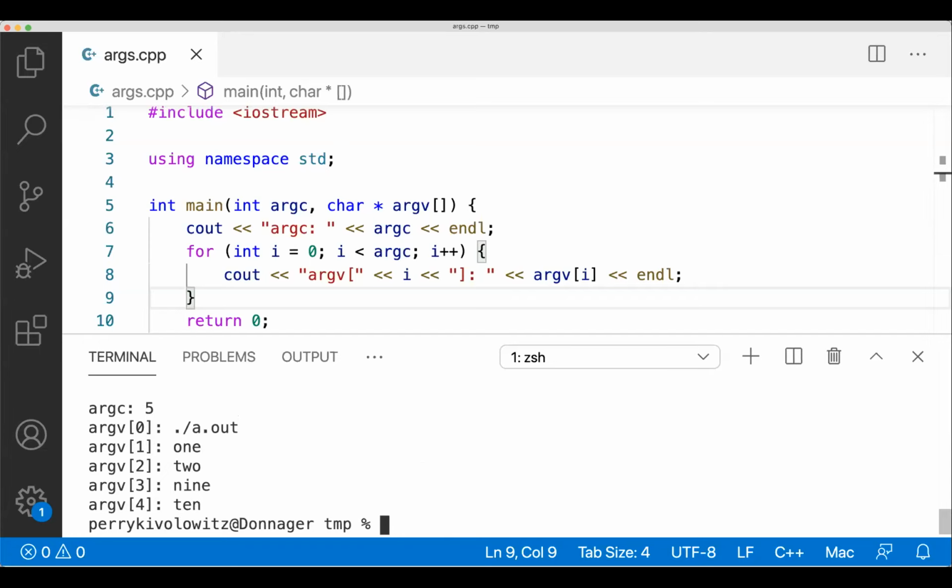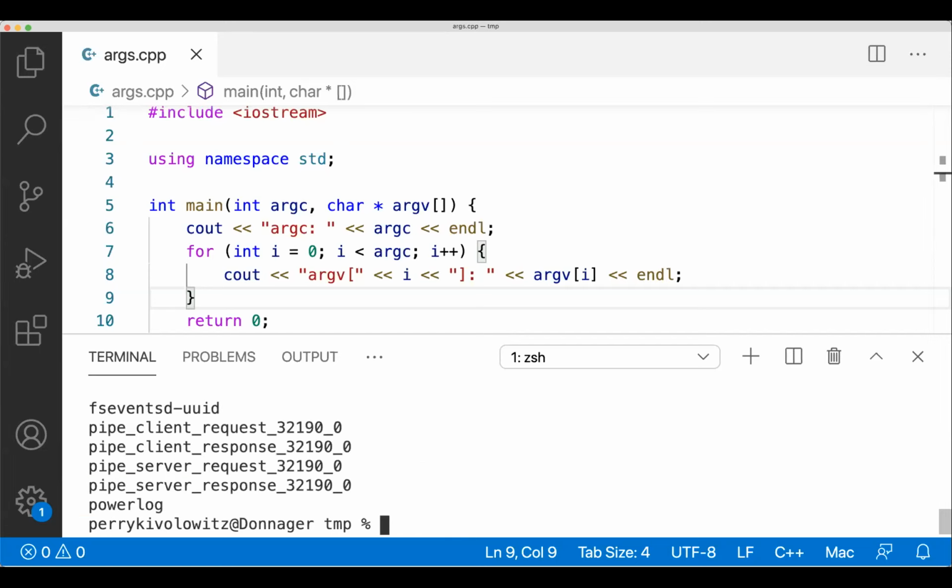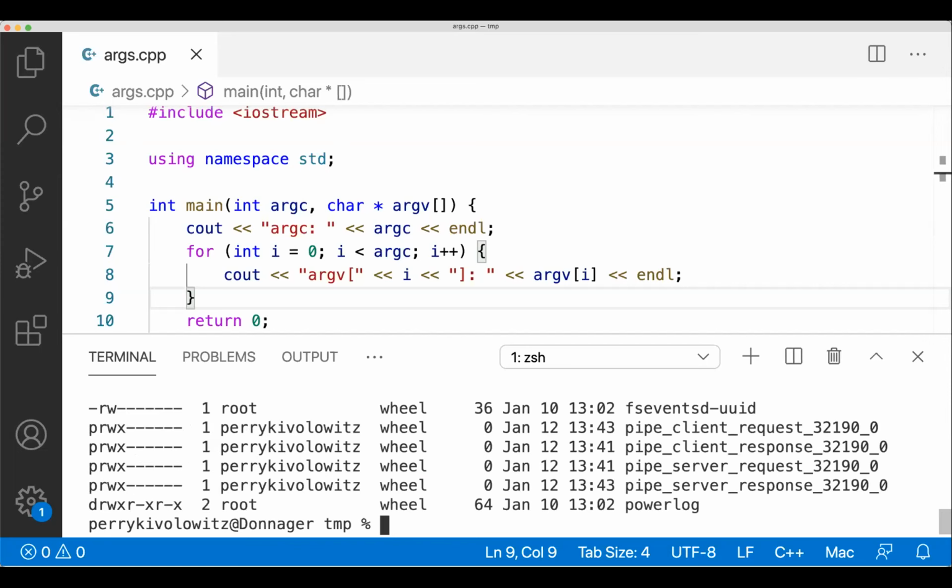Now, what would you use this for? Well, this is how I could say ls, or I could say ls minus l. That was a command line argument. So I can customize or specialize the invocation of programs from the command line by varying and manipulating the command line arguments.